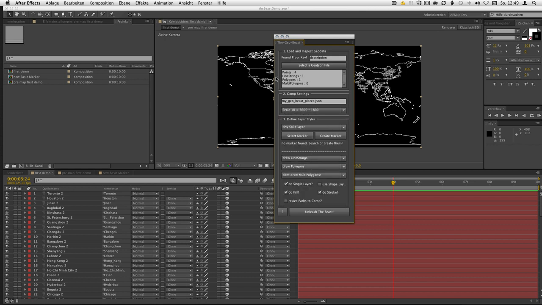And when it loaded the map, it already saw, okay, I have a point, I have a line string, I have a polygon, and it sets the definition for the points, the line strings, and the polygons to draw. If you don't want it to draw the line strings, just disable them again. And if I do it like this, it won't draw anything.